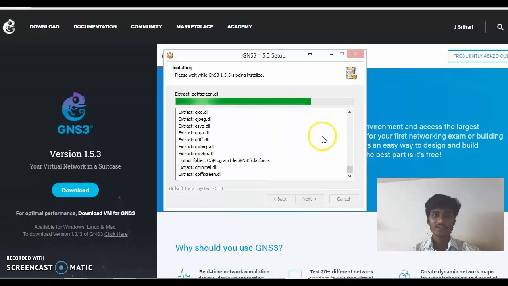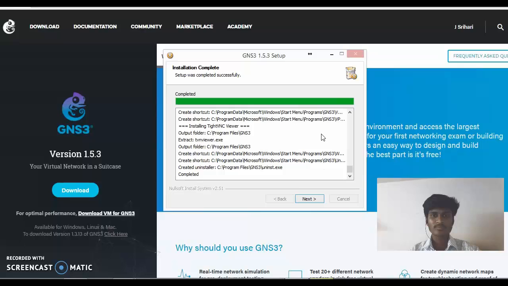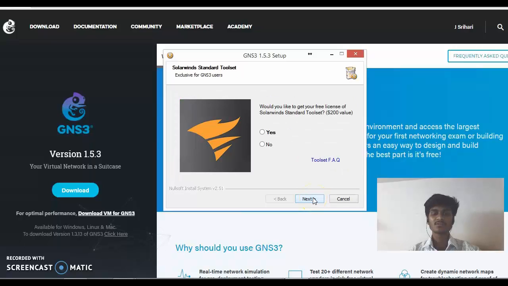It usually doesn't take much time to get installed. Yeah. Now the installation is completed. You can click next. So it asks, would you like to get your free license of SolarWind standard toolset worth $200?